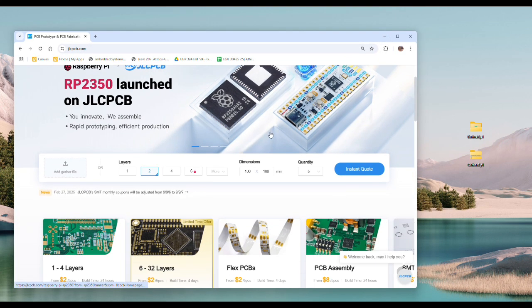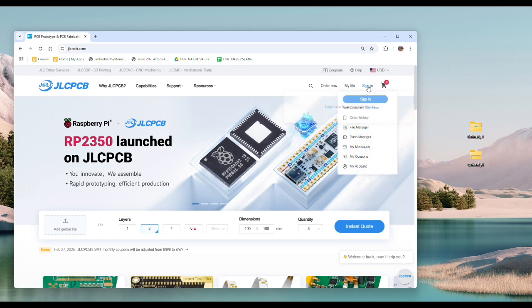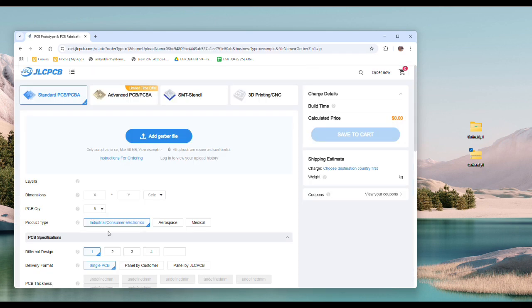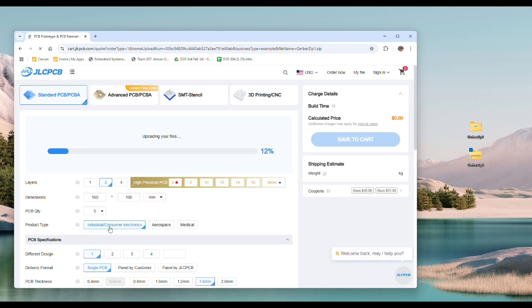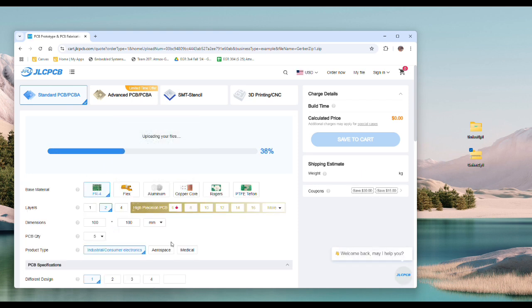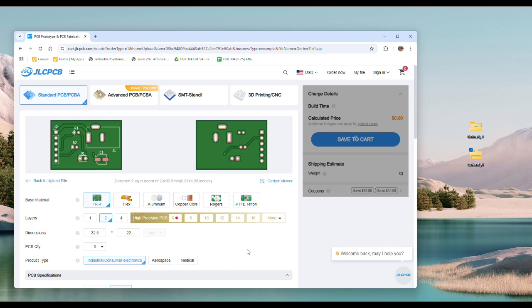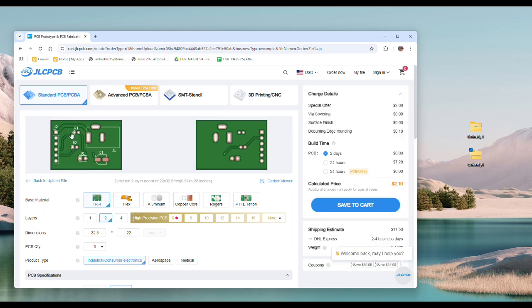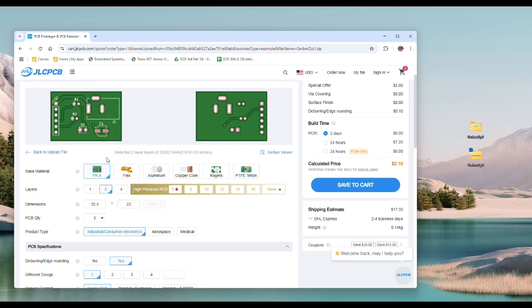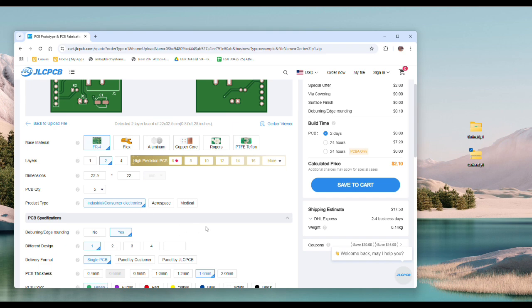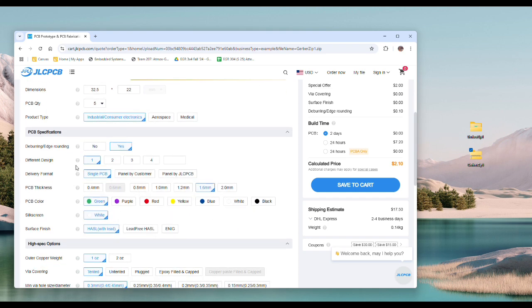Okay, and it's pretty easy from here. Yeah, I would recommend creating an account with your MyASU Google. It's pretty easy. And then essentially you just grab your Gerber zipped and then drag it into this icon. And JLC does the rest from here. After it loads, essentially it's just going to show you how the design looks from a 2D perspective. Each of your footprints, both top and bottom.